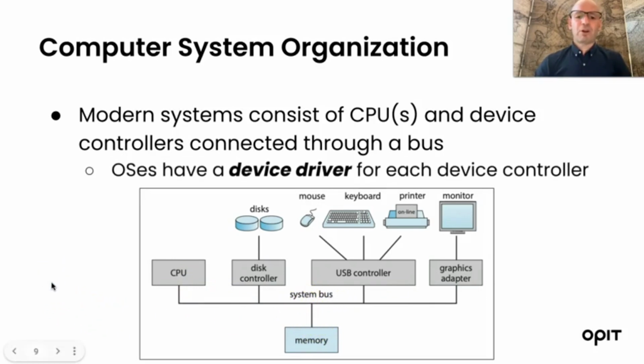Operating systems have what are called a device driver for each device controller. We'll talk in much more detail as we go forward about what device drivers are and how they work. But they're basically an intermediary between a device and the operating system. They make it easy to interact with that device without having to do any extra configuration.